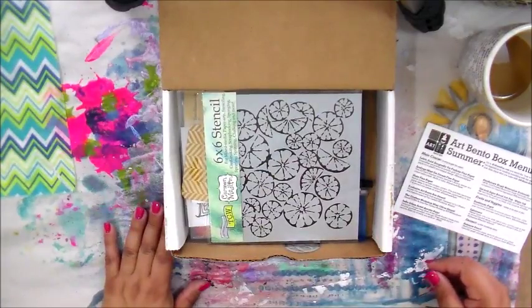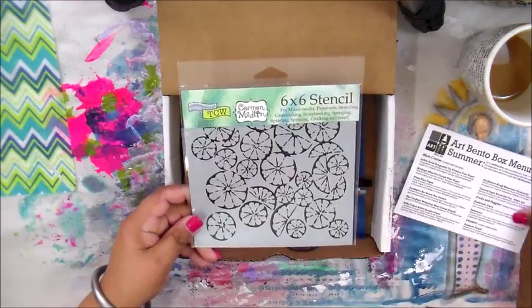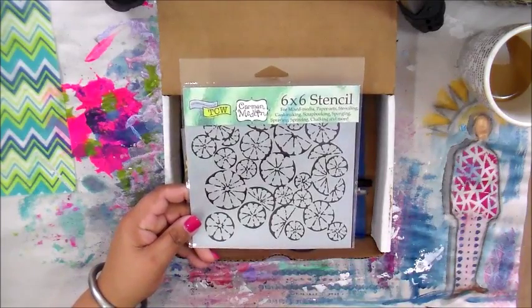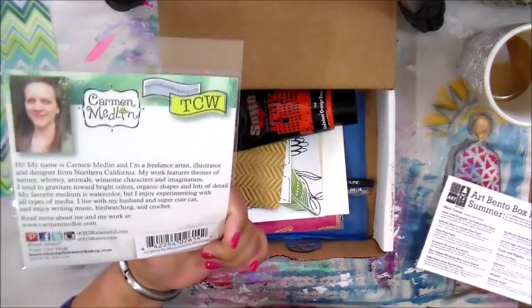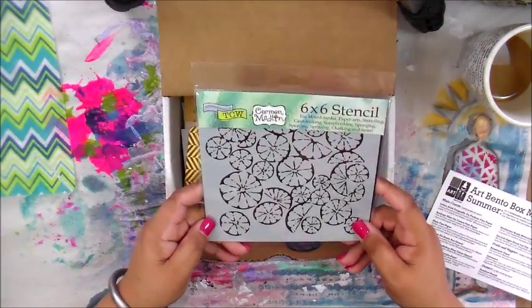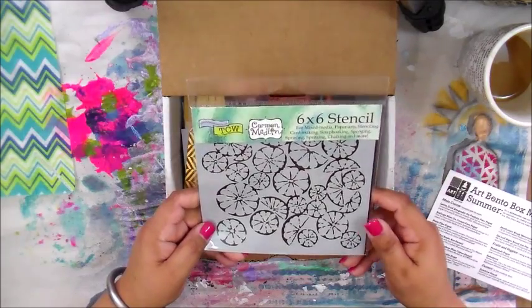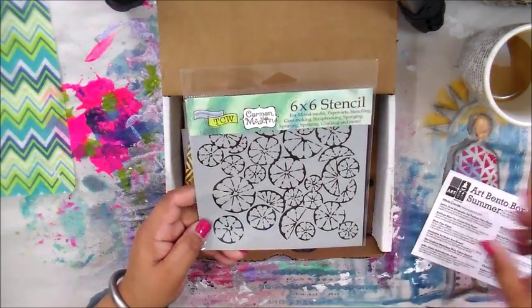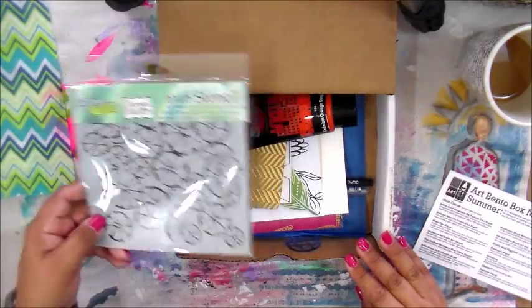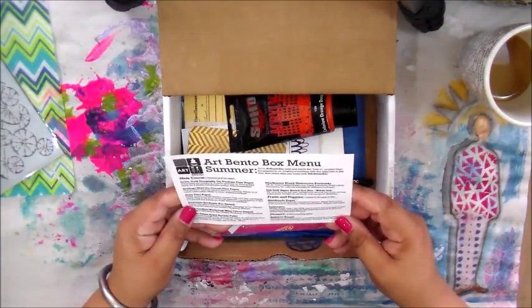Okay, so this is a 6x6 stencil. This is a very cool stencil. It is called Mini Citrus Montage, and it's by the Crafters Workshop. I have the 12x12 version of this, which I love, so it's pretty cool to have the 6x6 now. So we have this. Let's go back to our menu card.